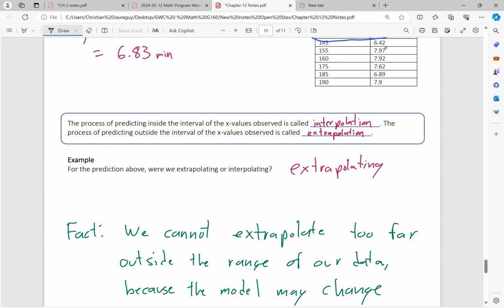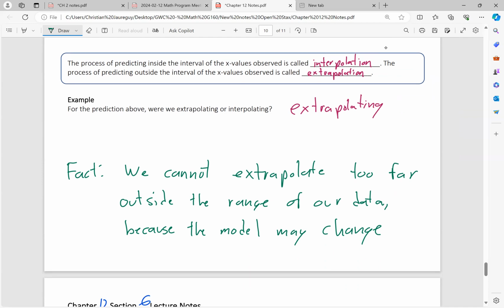So, as a general rule, and this isn't official, this isn't something that all scientists have agreed on, you don't want to extrapolate past 1.5 times the range of your data. So, if I have 200 feet of data, maybe I can go up 100 more feet, maybe. And again, that's not an exact value, but anywhere in that 1.5 range, we're starting to get iffy. And this happens in real life.